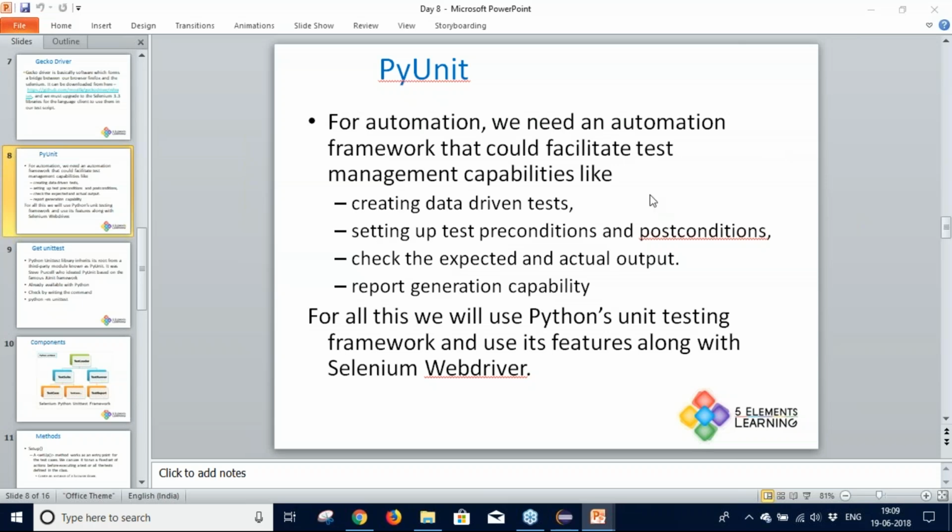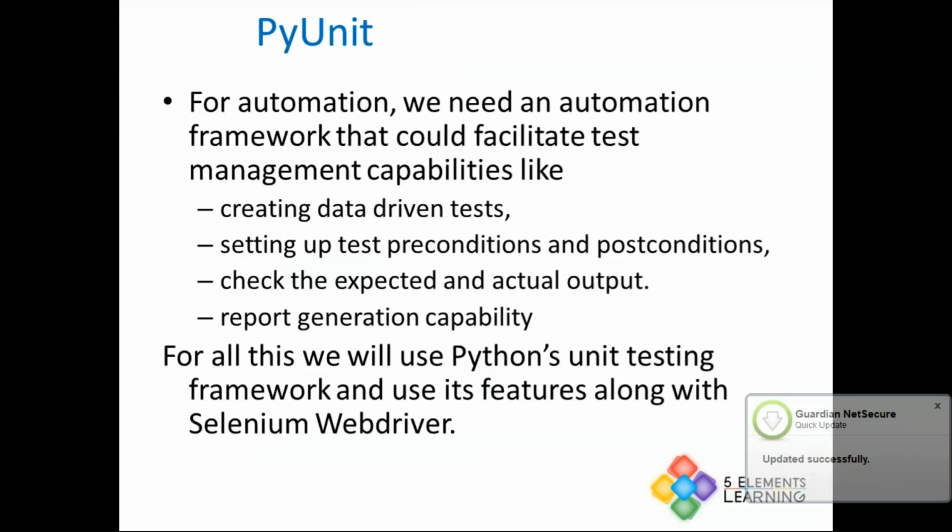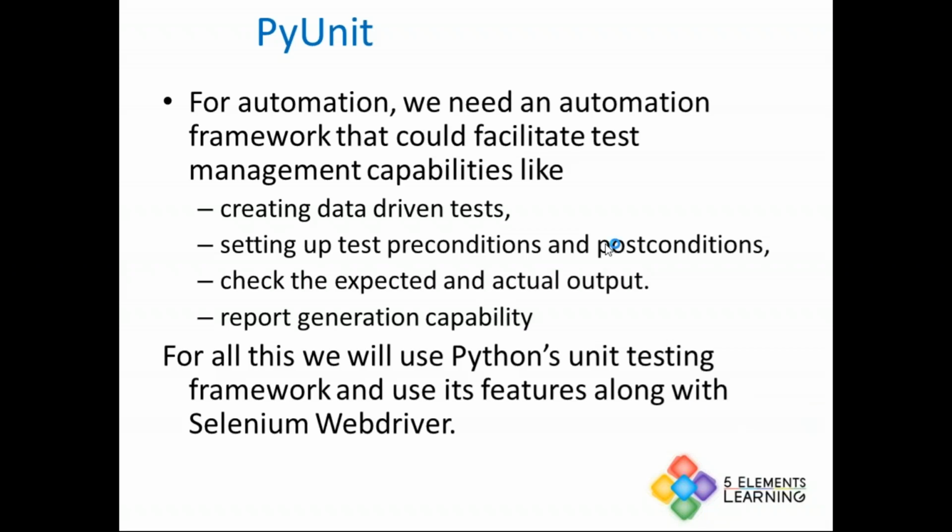So today we are going to start our discussion on PyUnit, the unit test framework for Python, and we will see how we structure our test. We no longer write standalone scripts, rather we create a structure to our test to facilitate test-driven development, and see how we add assertions in our test cases, that is validation of our action. And then we are going to have a look at how we can introduce synchronization and parameterization at the script level, two important pillars of test automation.